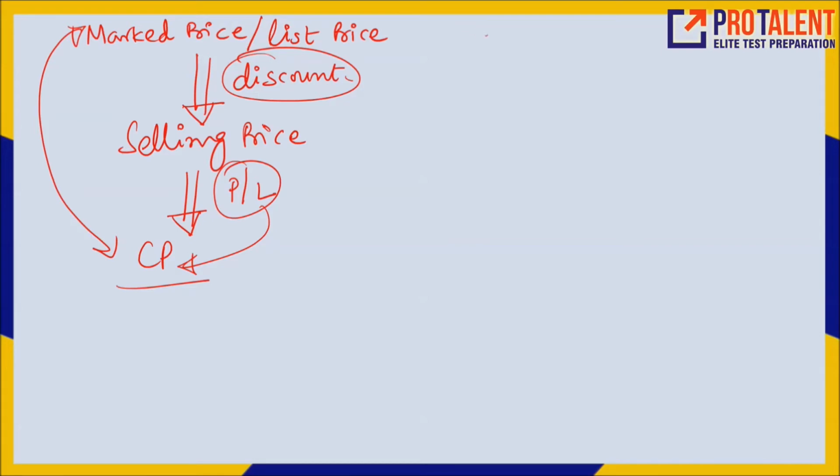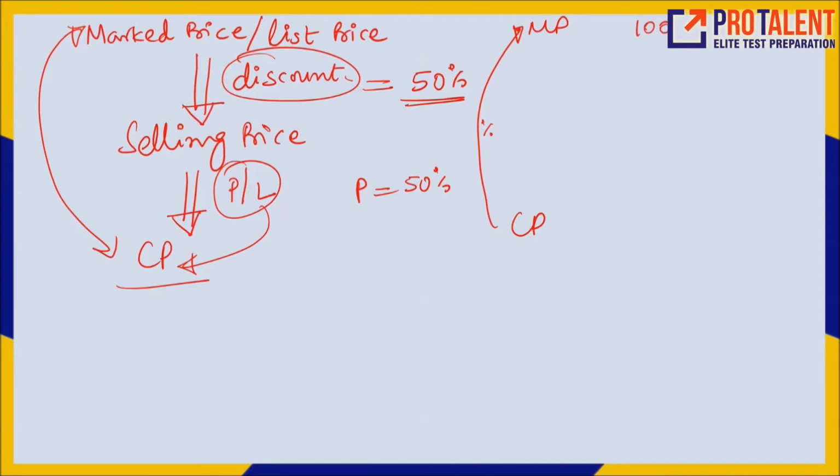ठीक है, let us say there is some item and there is a discount of 50%. Okay, there is a discount of 50%. 50% डिस्काउंट के बावजूद there is 50% का profit हो रहा है. ठीक है, so ये जो मार्क प्राइस है उसको कॉस्ट प्राइस से हमने कितना परसेंटेज, you can say, ज्यादा मार्कअप किया होगा. ठीक है, that's a kind of question. So let us assume mark price to be 100. Now that's an easy thing है ना.